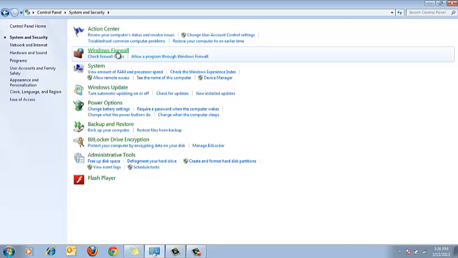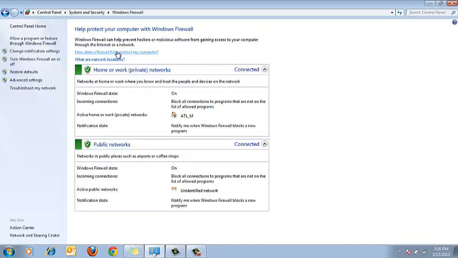One of the major reasons is that we are not aware of how to configure Windows Firewall, what its use is, and how it can benefit the security of an operating system, of a desktop, laptop or whatever. So today we'll be filling up that lack of awareness. To go to Windows Firewall, just click on it, and here you are.